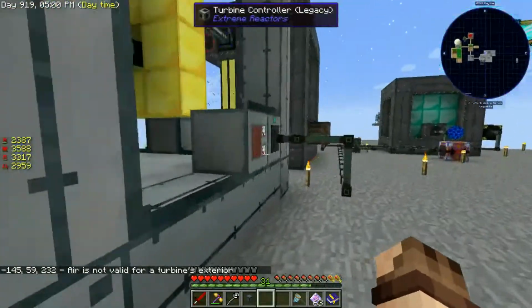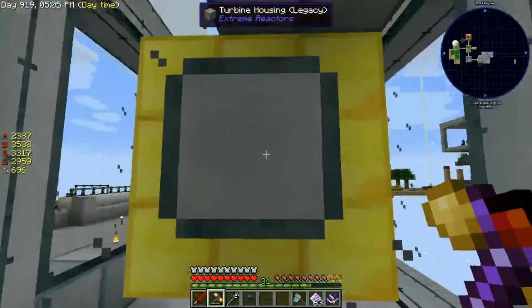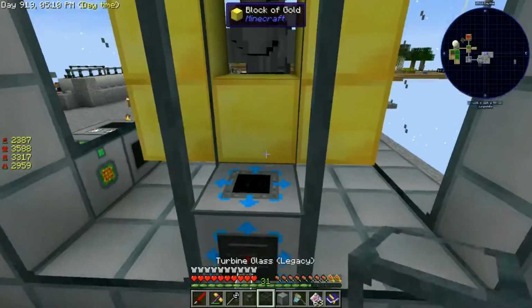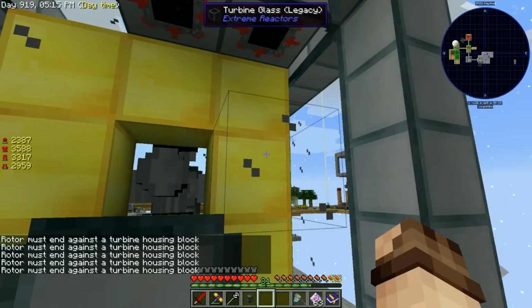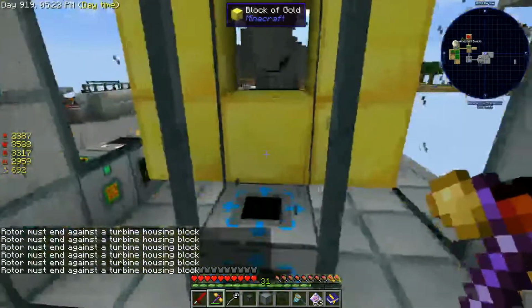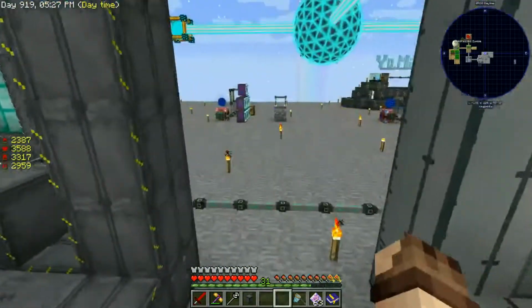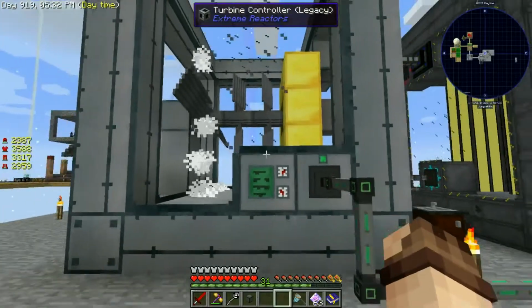You could do the same thing too, where if we jump over here, not that I have glass to swap it, but if I say swap these two, you'll get that funky little one that says rotor must end against a turbine housing block. So this is a great mod where it actually tells you what you're doing wrong, what you need elsewhere. I always appreciate that one. But seriously, that's it, guys. We've got it hooked up to power. We've got it all started.